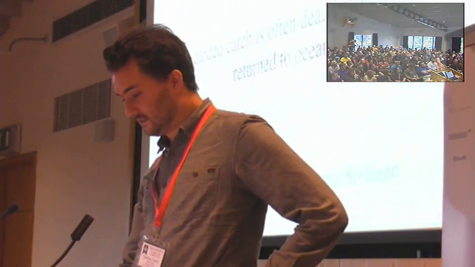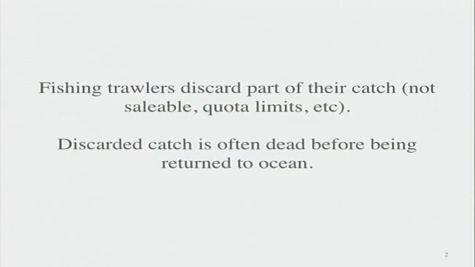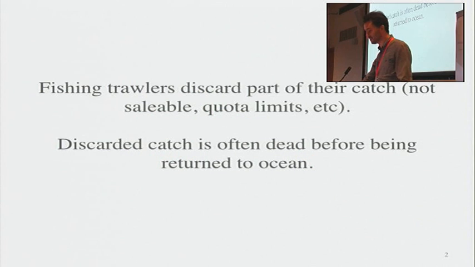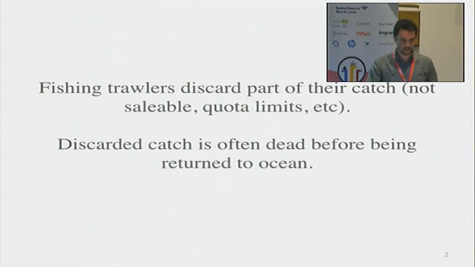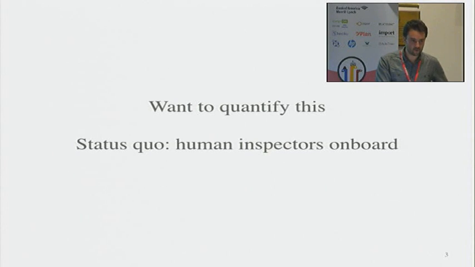Thanks a lot. So, often the fish we eat is caught by fishing trawlers, and I'm afraid as part of the process they discard quite a lot of their catch. It's either not saleable or it's over the quota limits, and I'm afraid a lot of it's discarded into the ocean dead. This is kind of a problem. Marine Scotland wanted to quantify the amount that's being thrown away so that they can figure out what's being wasted for scientific purposes and also to get an idea of the situation.